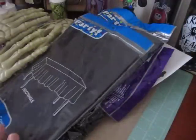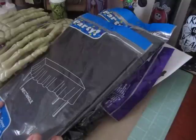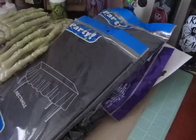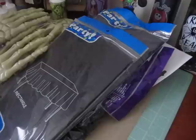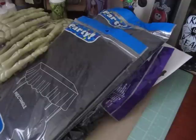Now, Nick and I do trunk or treat for our school. We have a fall festival, and at the fall festival there's a bunch of teachers and volunteers that decorate their trunks, and then we have a safe trick-or-treat for the kids.